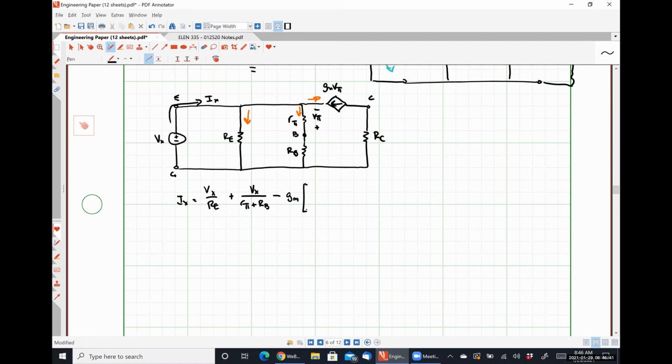times V pi. So I need to figure out how I can express V pi in terms of that voltage Vx. And this is another reason why I redrew it this way. I can easily see that this is a simple voltage divider, right? It's two resistors in series connected to that voltage Vx. So I can use voltage division and say that V pi is negative Vx, because I'm getting the voltage with a positive polarity on bottom, times the resistor I want the voltage drop over, which is R pi, divided by the total series resistance, which is R pi plus RB.